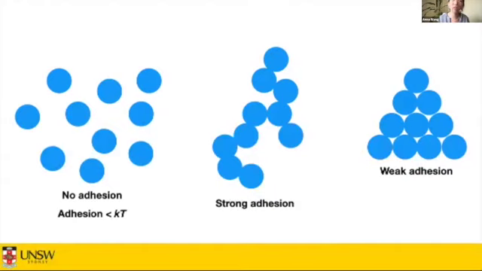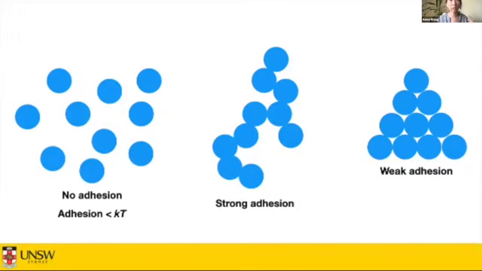When I say things are jiggling around, that's because of thermal fluctuations. So things will jiggle around more when it's hot and less when it's cooler. And the way we quantify this numerically is by multiplying the temperature by the Boltzmann constant. So there's this quantity which we call kT, and it gives you the idea of how strong thermal fluctuations are.